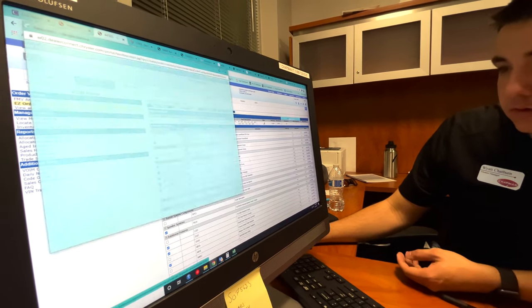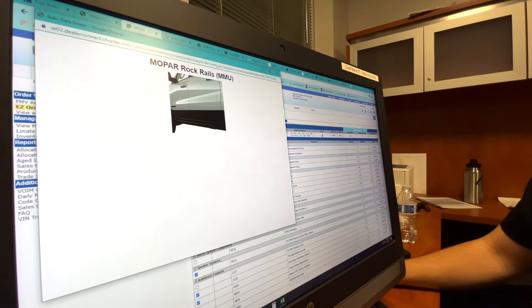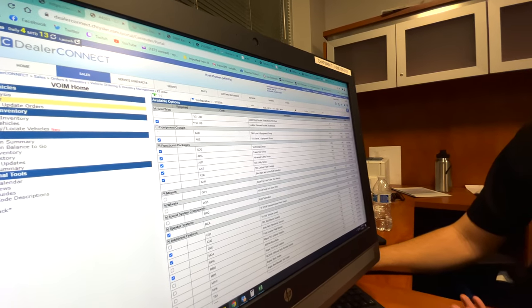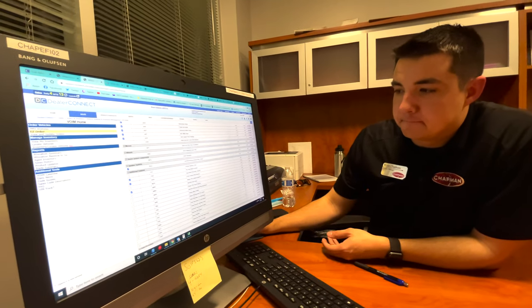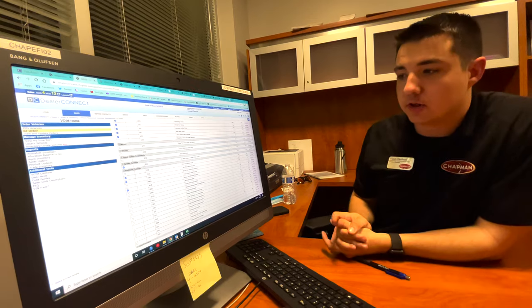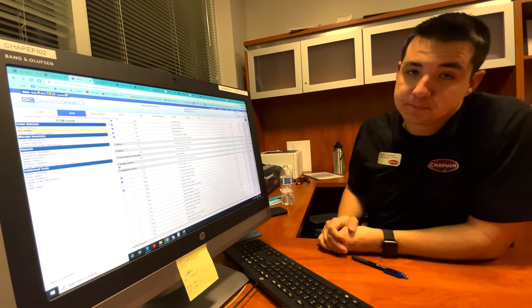So these are instead of side steps? Yeah, so they don't come with side steps. So these are the rock sliding rails. That's a horrible picture. If you plan on going off-roading, are you going to do the power steps on these? I'd rather do... Don't they come with one from the factory? No, they don't. They either come with a rock rail or you can upgrade to a running board, but they come standard with nothing on the sides. Well, we're going to do the running board.